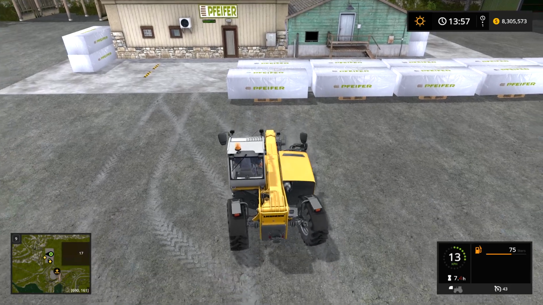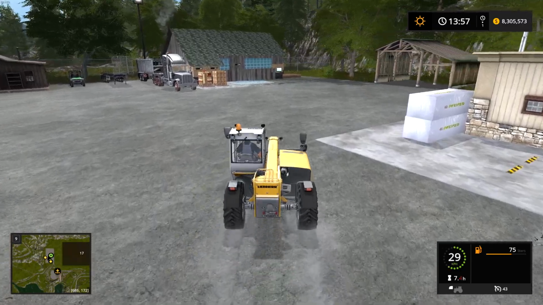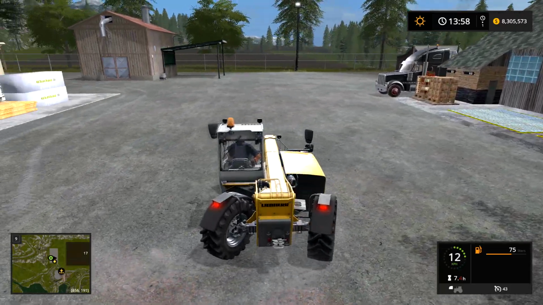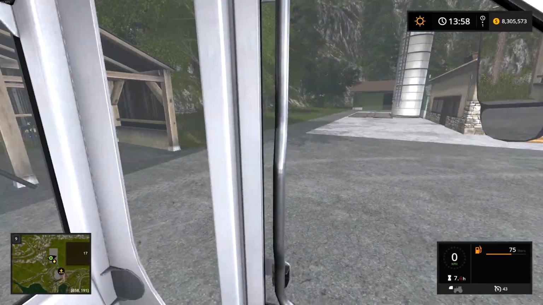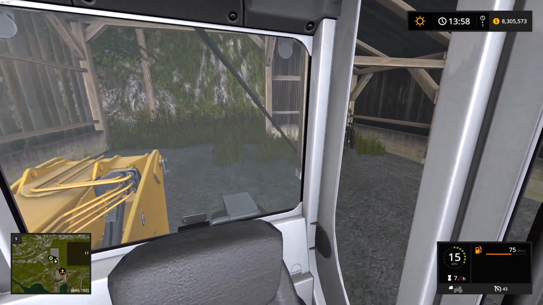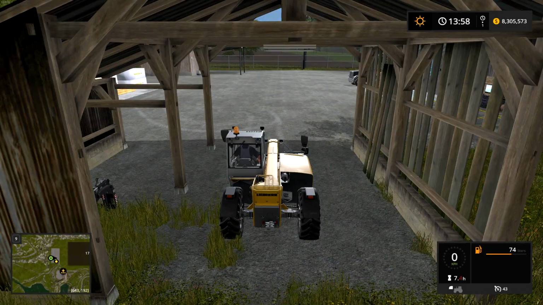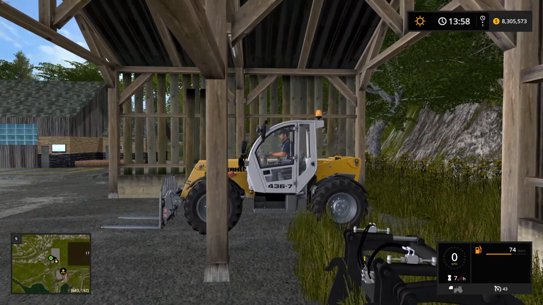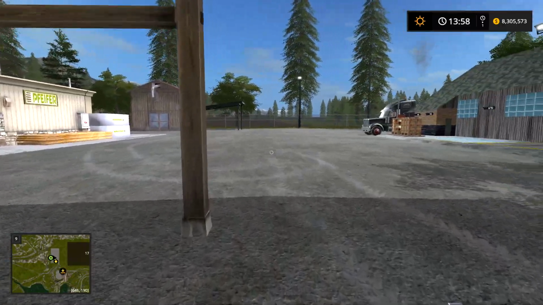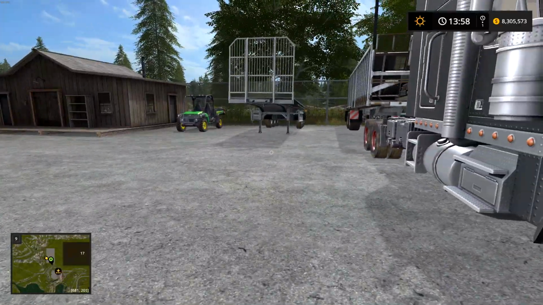Gotta park this up out of the way. I think it's going to be quite a while before we use it again. And I think we'll pop it up here. Looks good. Forks down. And we're out. And we'll jump in our Lizard TX415.